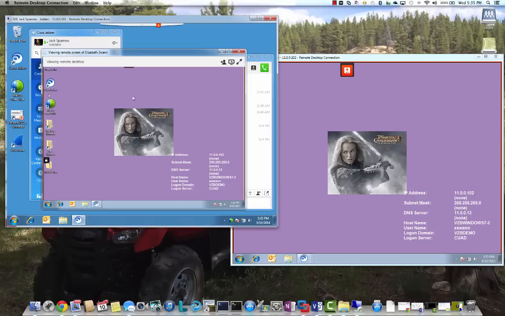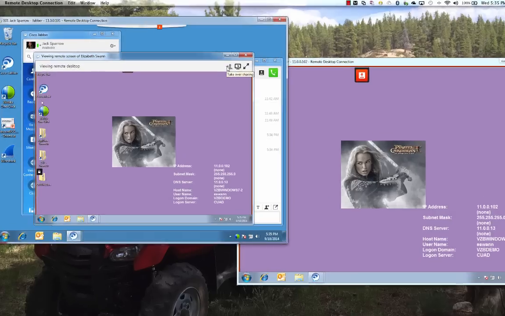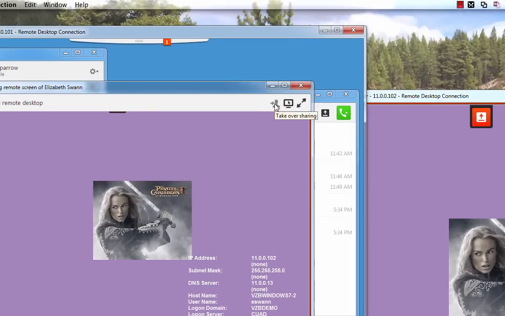Now something additional to that. This was there for a little while, but again, it's in a slightly different location. If I hover over here, I have a couple of icons. I can take over screen sharing. That confused me at first. I thought I wanted to go there to take control or ask for control. That's not what that is. If I hit that, Jack would be sharing his screen. He would hijack this stream coming from Elizabeth's screen and say, no, I want to share my screen, so Jack's screen would be shared with Elizabeth's screen.